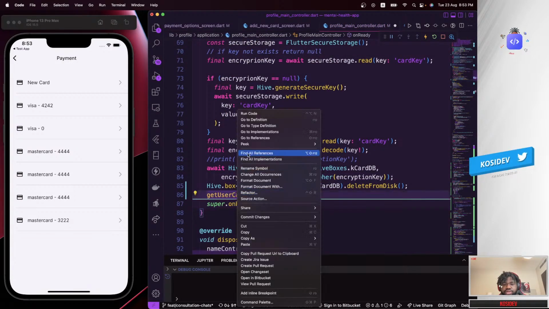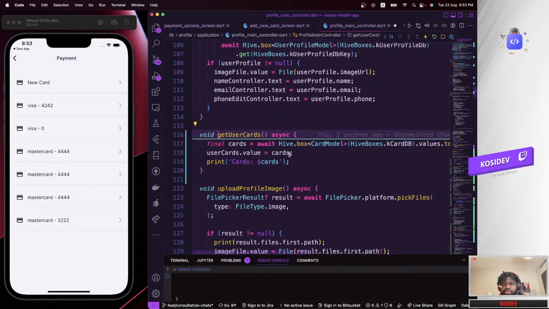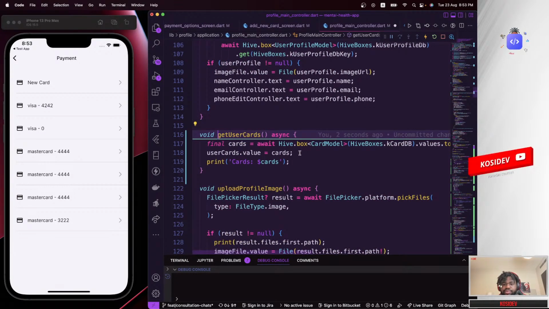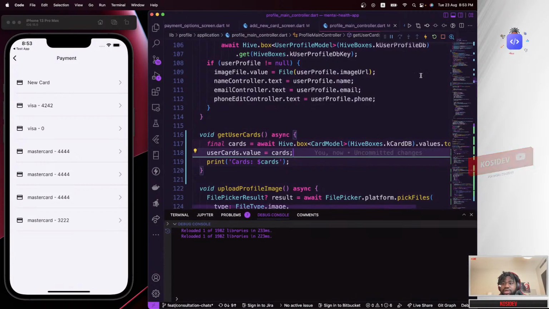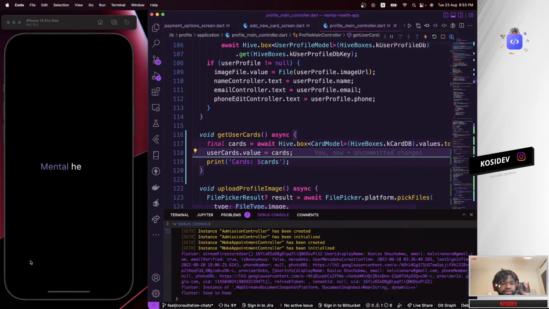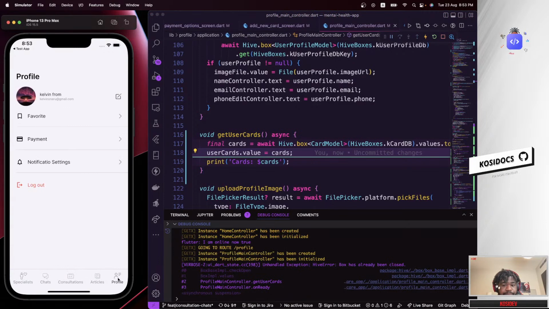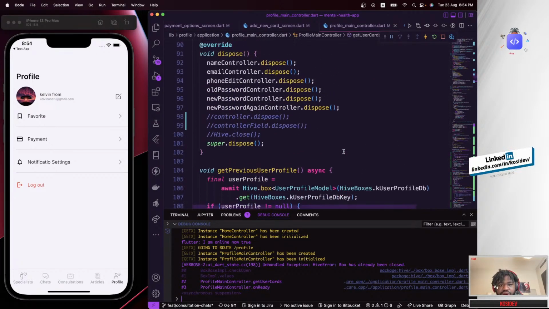So this function here, we call to get the whole card, but that will be an issue. If the card doesn't exist, so we are saying to list, that will pass an empty list. I think that's okay if it passes an empty list to it. If we restart our app and head to the profile screen again, that should be able to delete the whole stuff that is in there. And we have an issue, so Hive error box has already been closed, so it cannot be deleted since it's already closed.